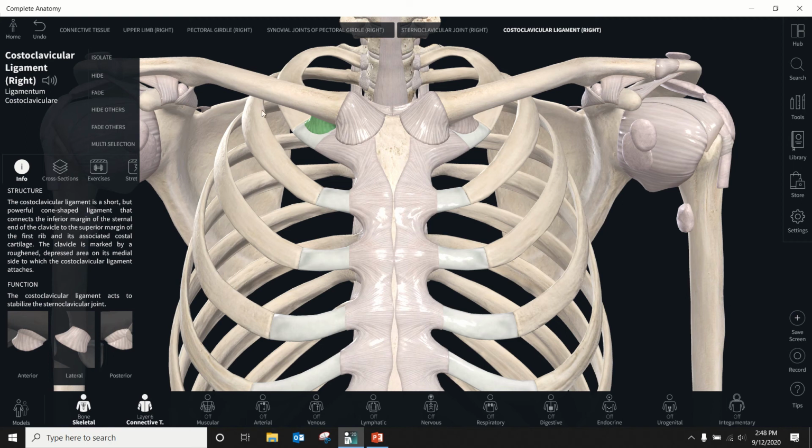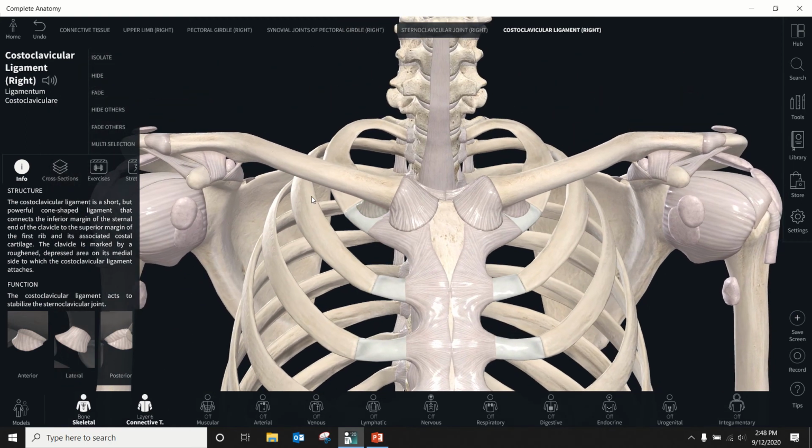Another thing to know about the sternoclavicular joint is that it's a surprisingly important little joint. Go to anatomical position, where you're standing with your arms at your sides. Anything below 30 degrees, whether that's 30 degrees of abduction or 30 degrees of flexion, you don't have to move your scapula.